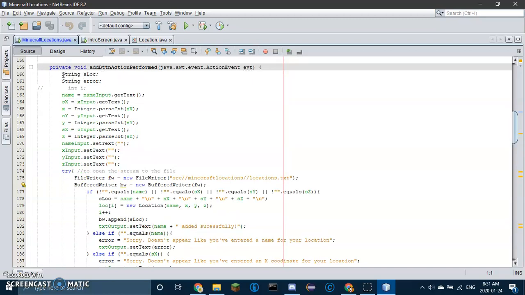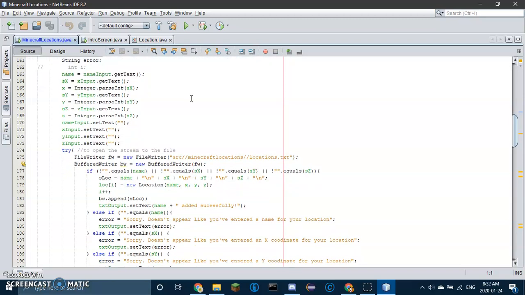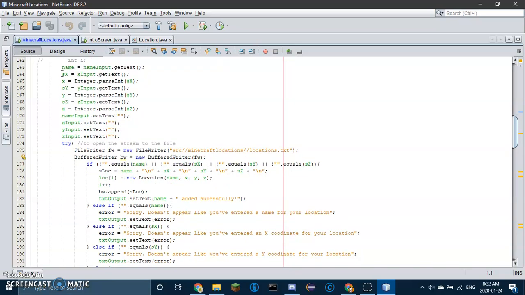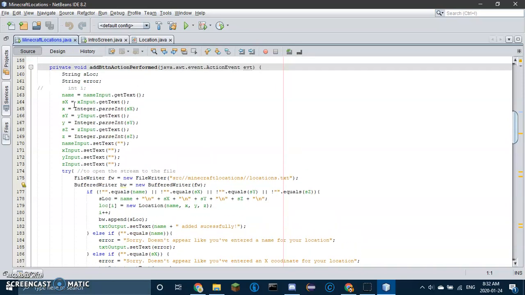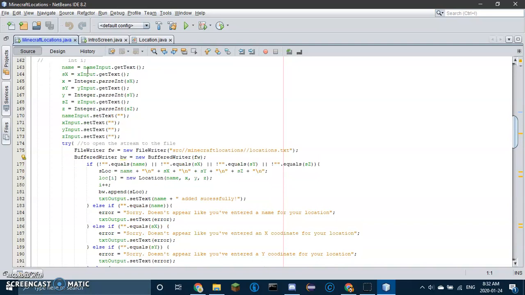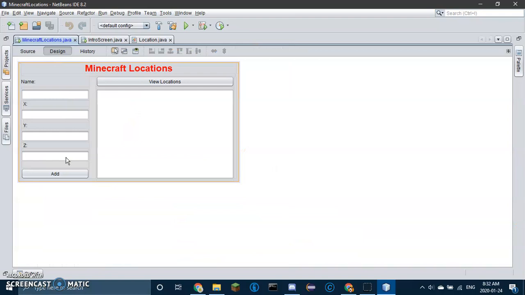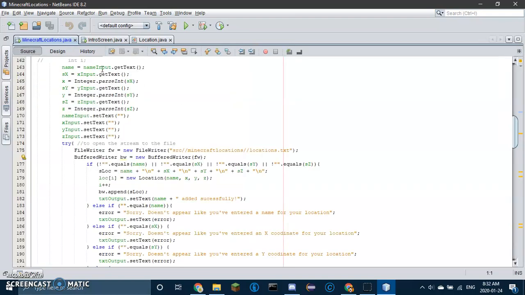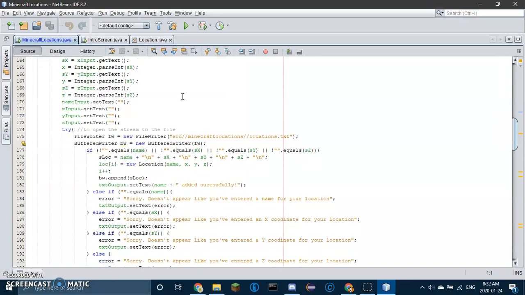So I had a string called string loc for location and string error. These are all finding, so when you press the add button, these all take the input that you've put in to these little boxes here and putting them into actual variables for the program to work with.